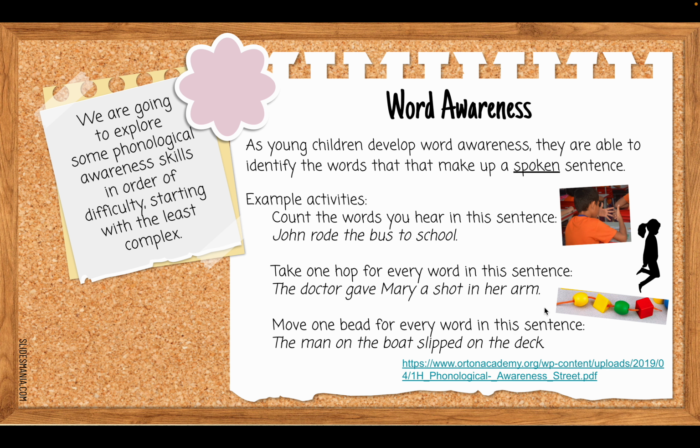Often you'll see phonological awareness activities have chips or tiles, or in this case, an example of moving beads. Each bead is representing a word in the sentence. So the student would slide a bead for each word they're hearing. The man on the boat slipped on the deck. And again, you would start with much smaller sentences and then work to more complex.